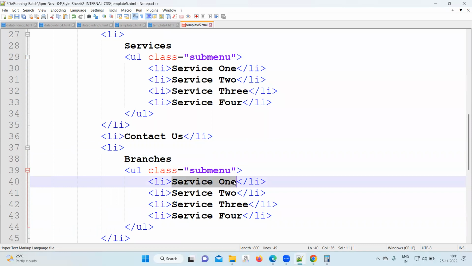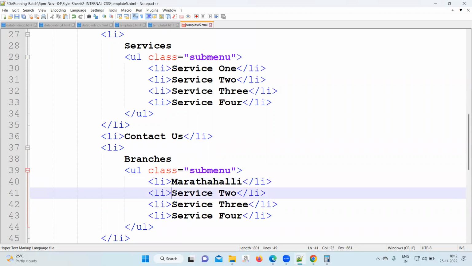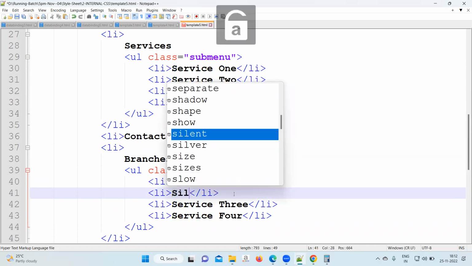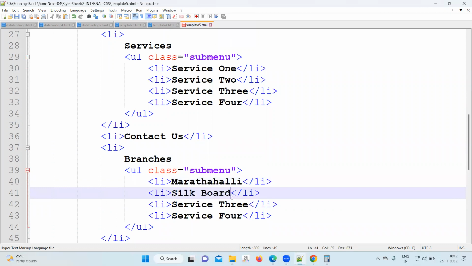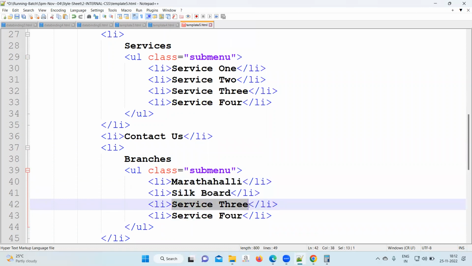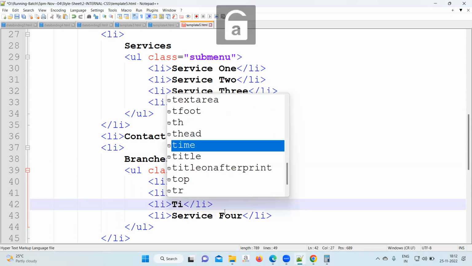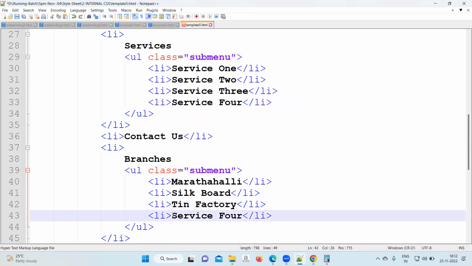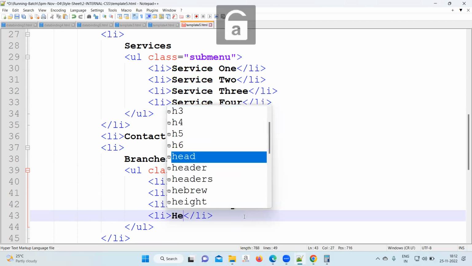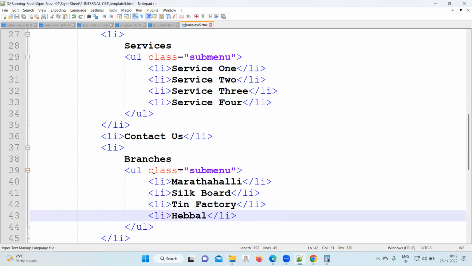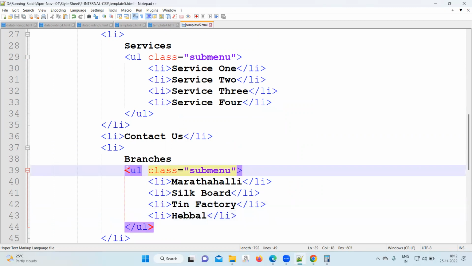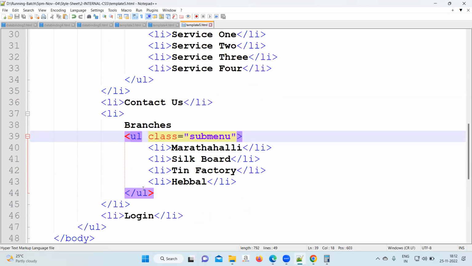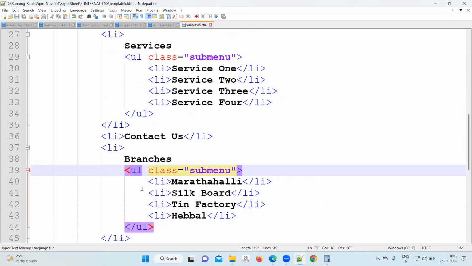Add some city names: Marathali, Silk board, Marathali, Silk board, factory. This is under the branches. Complete the HTML.